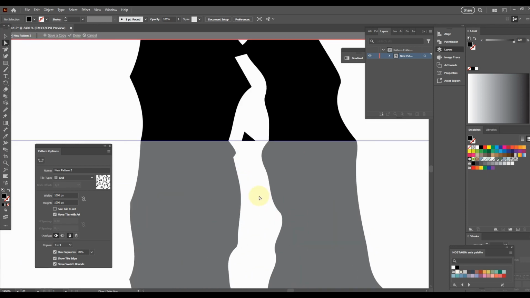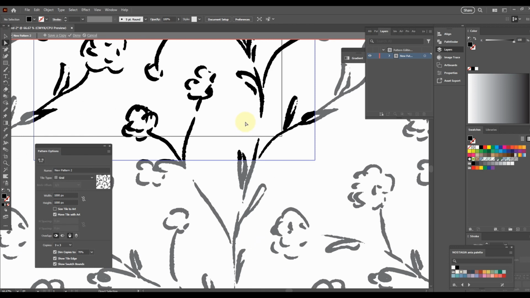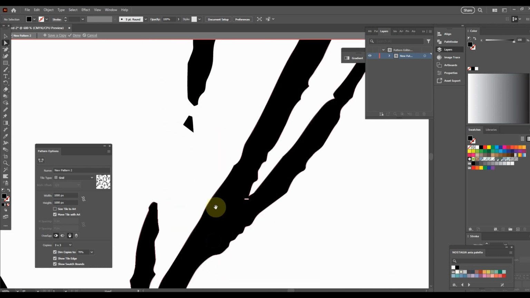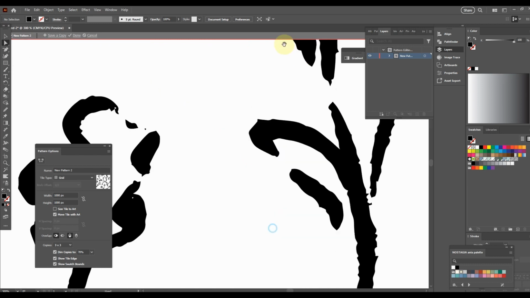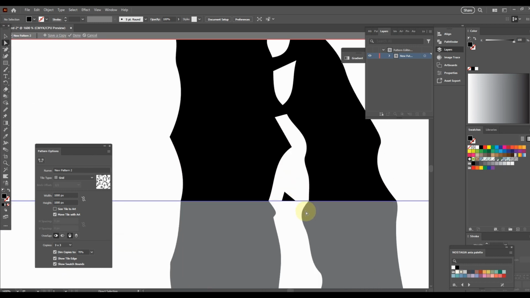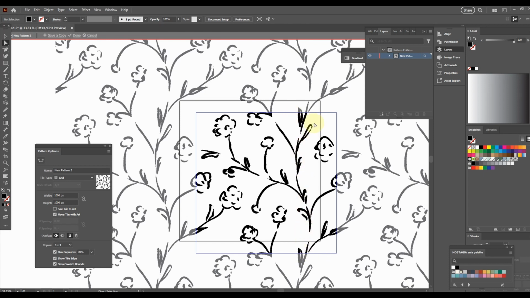For example, I don't like this little piece here. I saw it when I was scanning up here on the top, and I wasn't able to remove it because it's on the top bit. You can only remove things on the right and bottom bit. So simply just take it away from this mirroring area. There you go, and delete. And that should disappear from here as well, which it has.